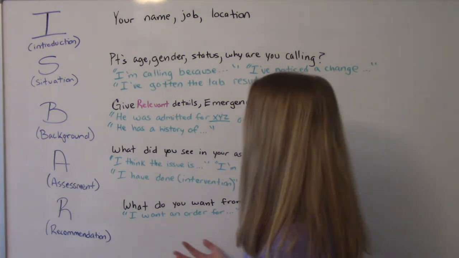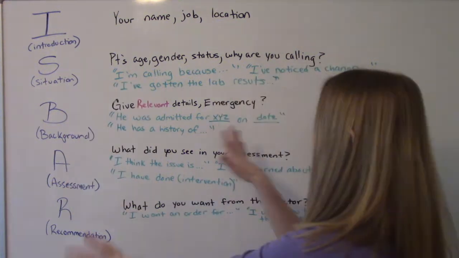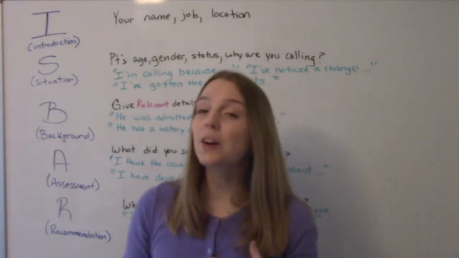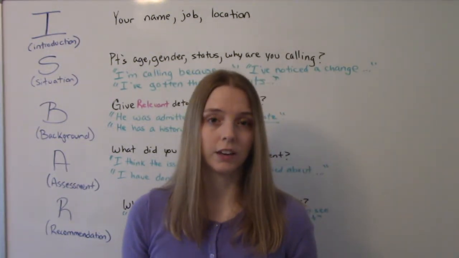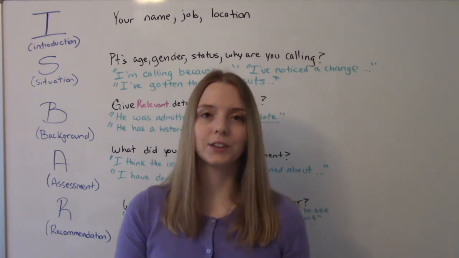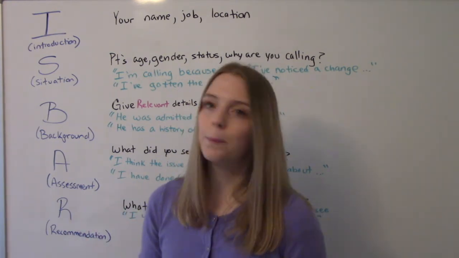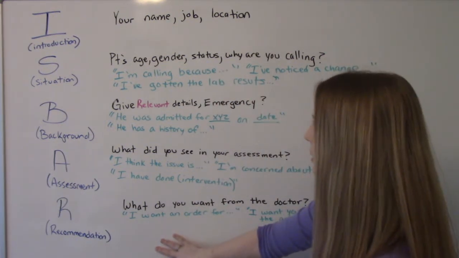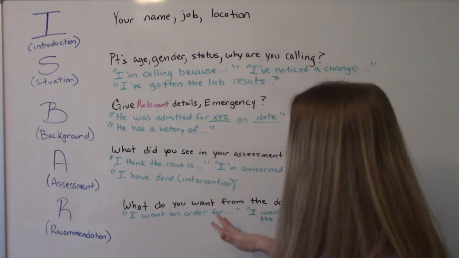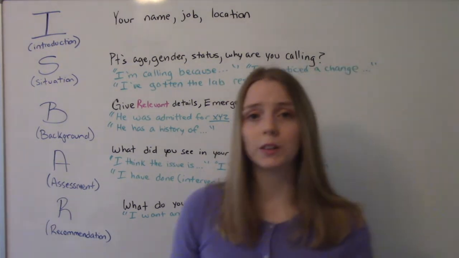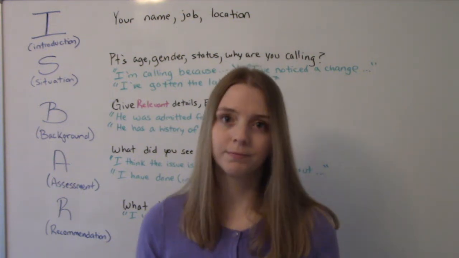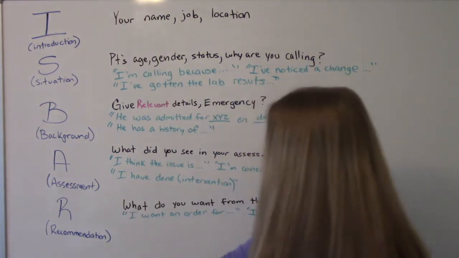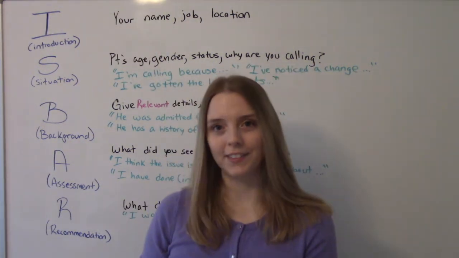Or sometimes you don't really know what you want. You know there's a problem. I've seen a change. I'm concerned. There's something going on with this patient, but I don't really know what to do about this situation. And that's okay. Nobody expects you as the nurse to be the total expert on everything. But you sense something's wrong, you know something's different, you can call the doctor and let them know, hey, this is what's going on, this is what I've seen, I know something's wrong, but I'm not sure what to do about it. What would you recommend? So that's where the R comes in. So this is the ISBAR, and now I'm going to show you an example of this.